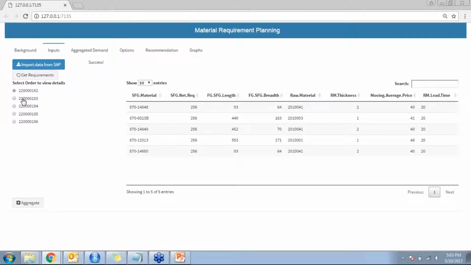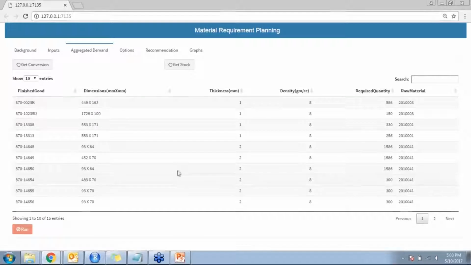So these are the variables. These are the order numbers that we have, different order numbers. With respect to each order number, as you can see here, these are the different requirements we have and the raw materials that go into it. This is the overall data with respect to each of the order details. This can be replicated to many order details and many final good materials, and the combinations of different variables can be retrieved over here.